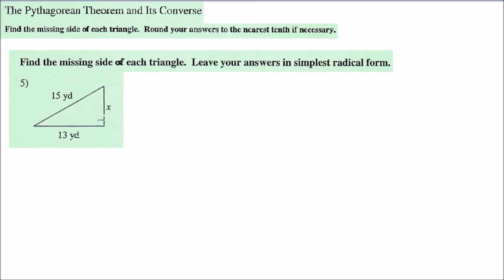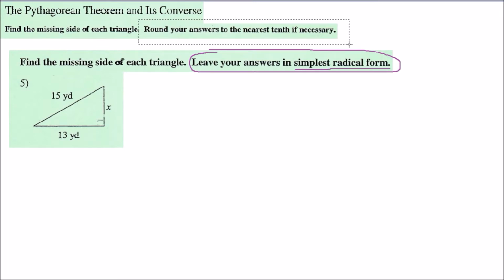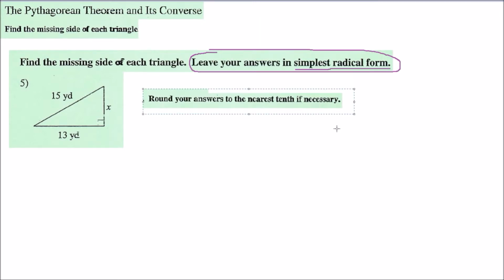Number 5, I'm just going to mention real quick. I'm not going to go through the whole thing, but the instructions might be a little confusing. Number 5 and 6 say, find the missing side of each triangle. Here's the confusing part maybe. Leave your answers in simplest radical form. So simplest radical form is something that we actually study in Geometry B, but we're not going to worry about it here. For 5 and 6, what I want you to do is the same thing as 1 through 4. Solve for the missing side, solve for x, but round your final answer to the nearest tenth if necessary. So don't worry about that simplest radical form, just do like you did on 1 through 4.